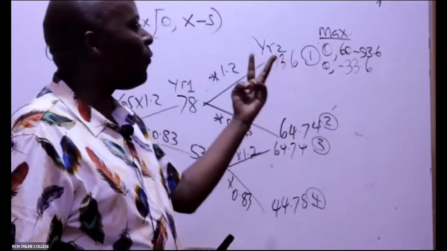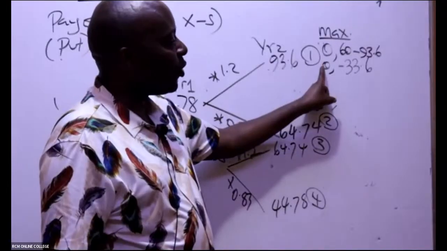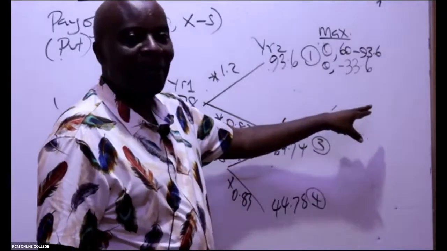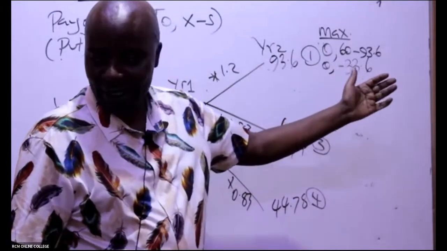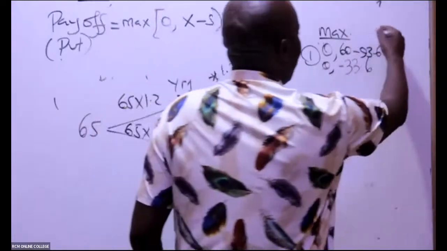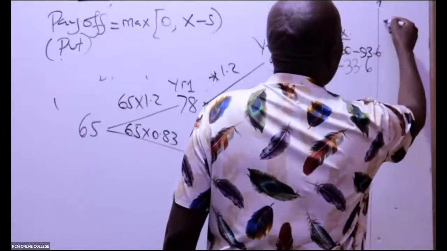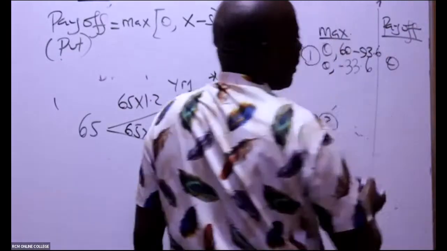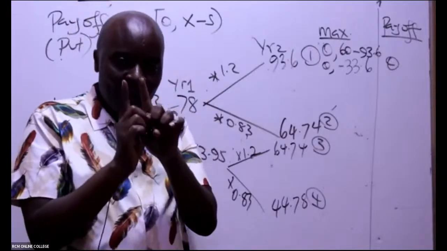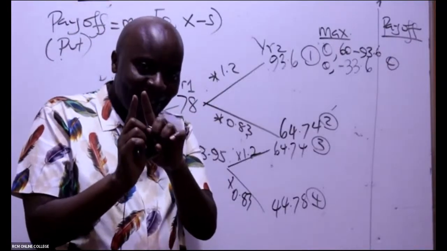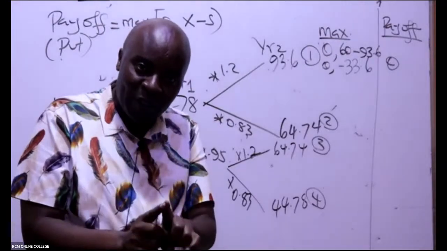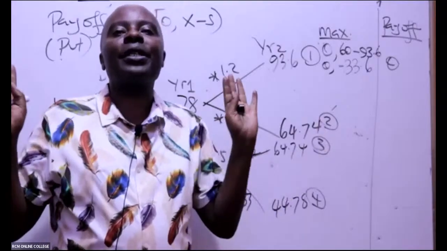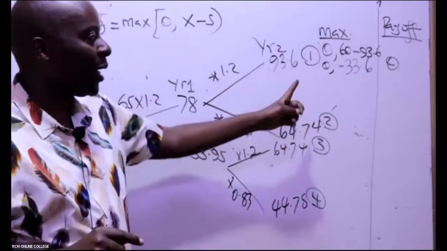So like now here, I'm faced with two options. Either I get zero or I get minus 33.6. So that's why we said you choose the maximum. So in this case here, what will be the payoff? I can create here a column and talk of payoff. The payoff I will get will be zero, because in node 1 there is a zero and there is a loss. There is no way in options you will ever make a loss, because you have the option of bolting out, saying I won't exercise. So I will make a zero there.